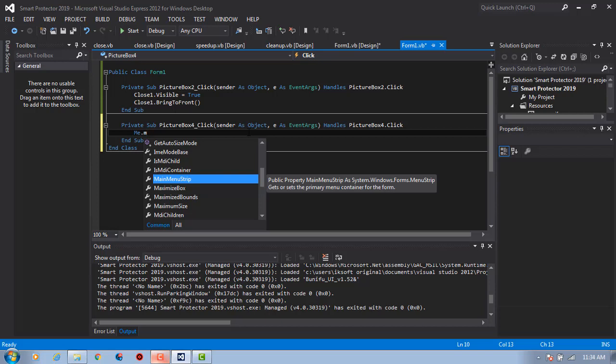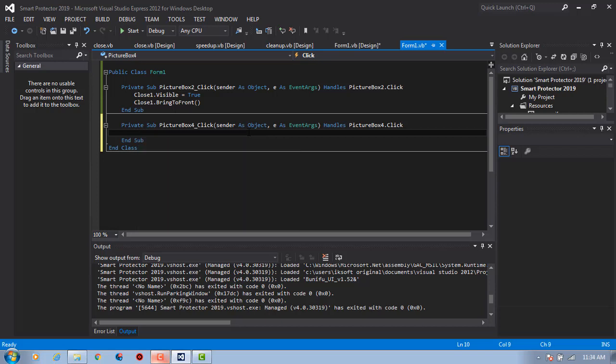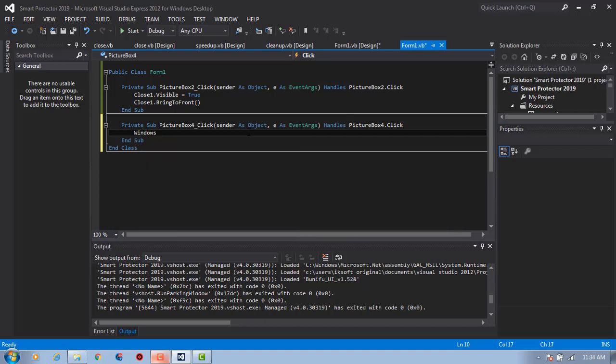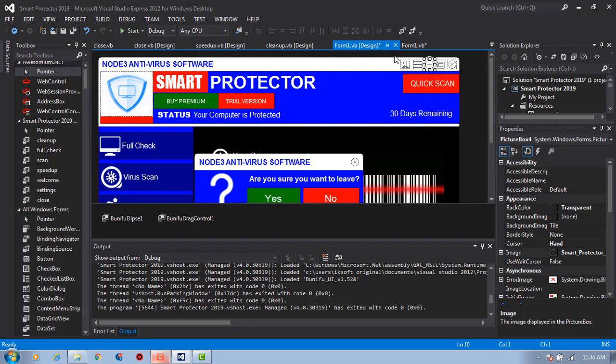Let's say it is windows form, windows dot forms dot, oh come on, okay, don't worry, I think I will work on that code later. I want to work on the other sections first. So we are done with the close.